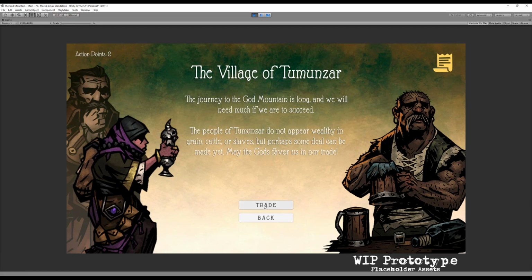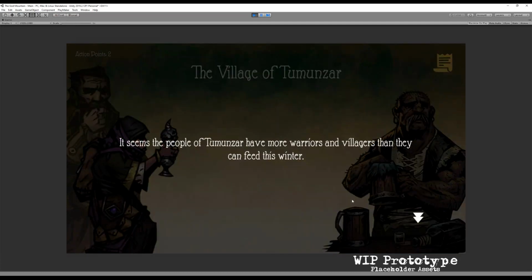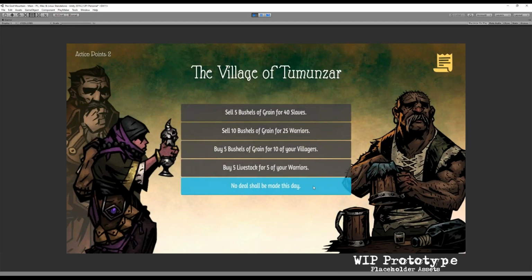Right now, I also only have it set up to trade, but eventually I'm going to add more features as well where I can also just buy and sell without needing to physically trade goods. But let's go ahead and do some trades for now. So this is also random as well. So it's telling me that they have more warriors and villagers than they can feed right now at this particular village. So that's going to dictate and drive a lot of the options that are available to me. And again, this is randomized right now. Sometimes they may be more in need of food or other things.